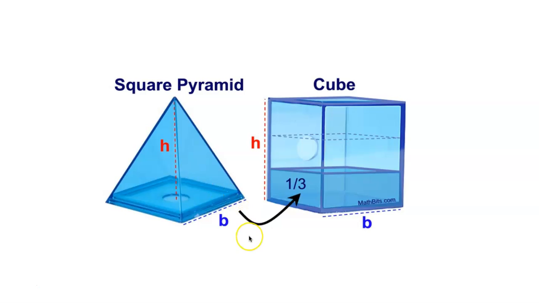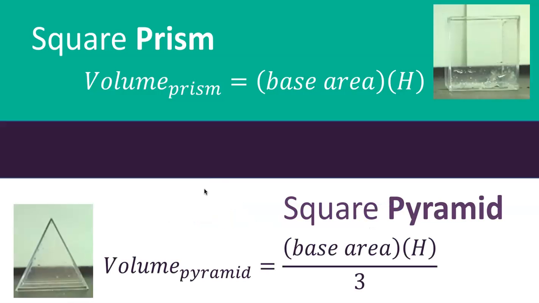I have one more pictorial representation for you. And in this example, you see the square pyramid. If you fill it up with water and pour it in, the square pyramid represents 1/3 of the cube. So this is just another picture that shows what we talked about. And it even labels the fact that the heights are exactly the same. They use a lowercase h. I would have preferred they used an uppercase, but that's okay. And then they also labeled that the bases were the same. So the base and the height have to be the same for this relationship to hold true.